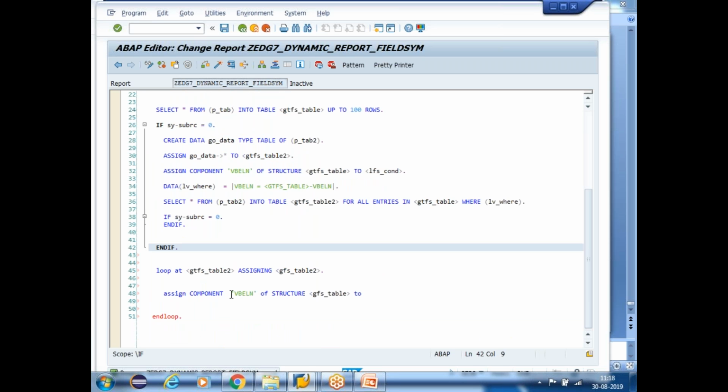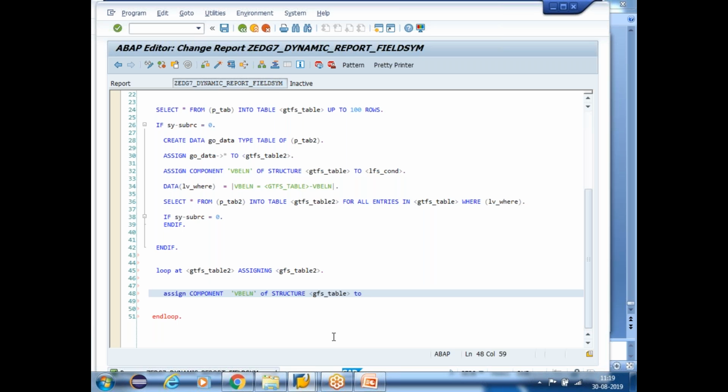Maybe I need to prepare a field symbol like this VBELN, and if I assign this field, I should get this field into my field symbol. If I assign that, I should assign that into the field symbol. How can I do that? And how can I do that, guys? Maybe first I need to declare all the fields from the two tables, and maybe I need to assign them like that. That is one thing that is possible. So declare all the fields from the two tables and do it, but I don't want to do it like that.